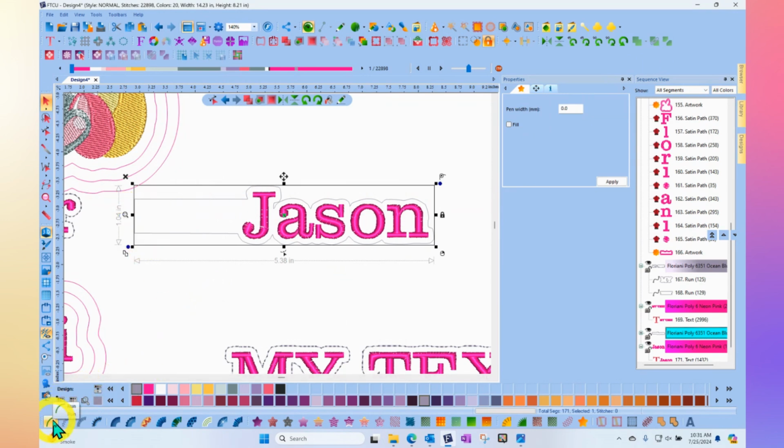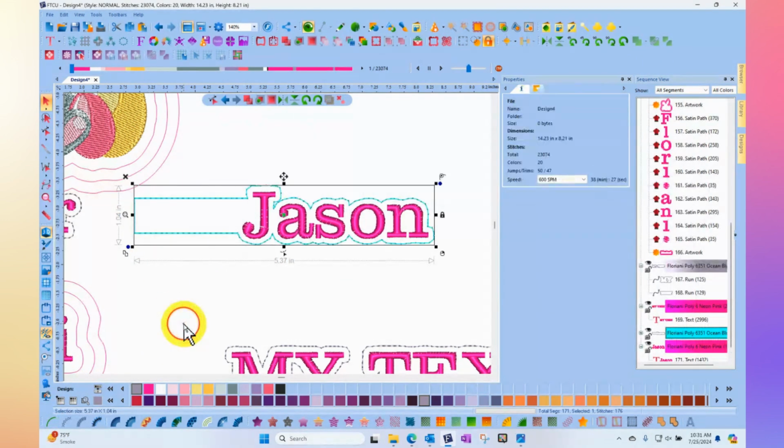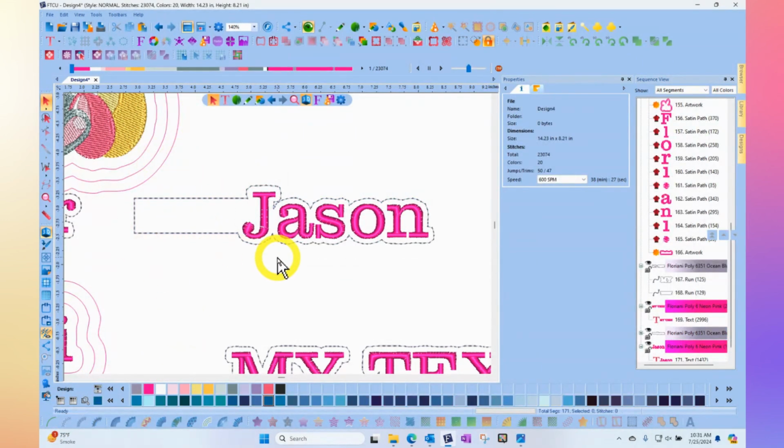And I'll just convert that back into a run stitch now, so that it becomes the embroidery element that you need. And so if you're wanting to make a luggage tag or a name tag, and you were wondering how you could create a nice contouring outline around the text, and how you could also add to it a little tab like that, then today's video was just for you, and we hope you enjoyed it.